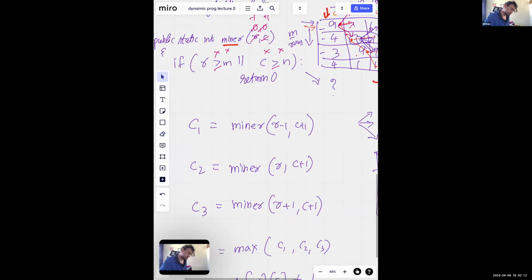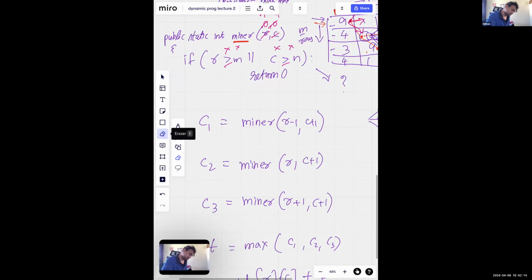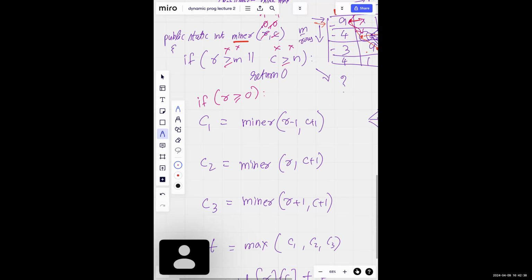So we call this method only if your row is greater than or equal to 0. Is that right? Yeah, we can do that. Yes.